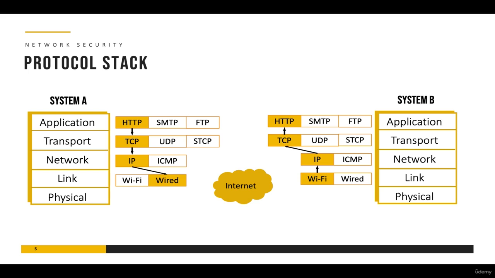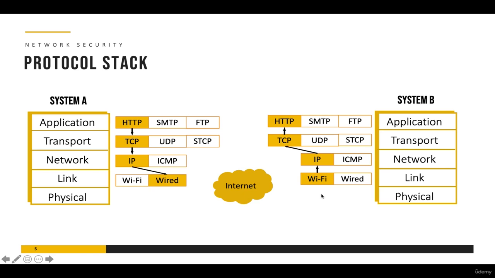Similarly, at the transport layer, we have TCP, UDP, SCTP, and several others. At the network layer, we have IP, ICMP, but a point to be noted here is that IP is the fundamental protocol at the network layer. And we are going to discuss later in the course that IP is one protocol which will almost always be used. There are a few exceptions when ICMP will be used, but generally speaking, all of the communication on the internet is done through the IP protocol. And then on the link layer, we have both wireless protocols and wired protocols.